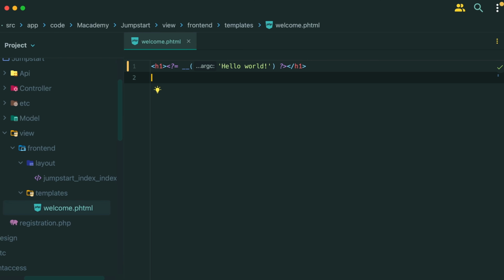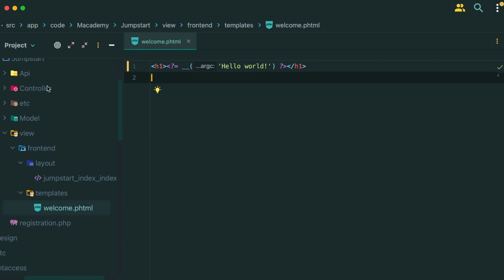Magento uses comma-separated values, CSV, text files for providing this translation capability. They are stored in a directory named i18n, which is an abbreviation for the term internationalization. And I just found out the 18 stands for the number of letters between the first I and the last N in that word. Pretty neat.